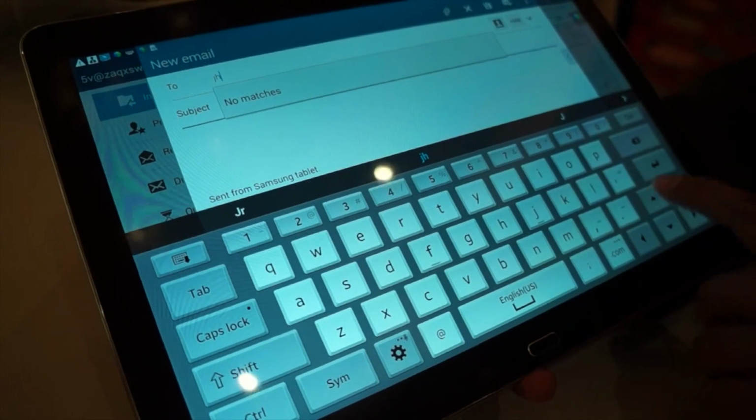There's a couple of interesting things about this. One is that they're going up against the rumored larger iPad. I feel like they're trying to anticipate that 12-inch iPad that a lot of us think is coming later next year. Second of all, they have included what they claim is $700 worth of software and services, which is once again Samsung trying to leverage their media hub, their Samsung App Store, trying to create this Samsung ecosystem slightly away and outside of Google's Android, yet still compatible with Google's Android.